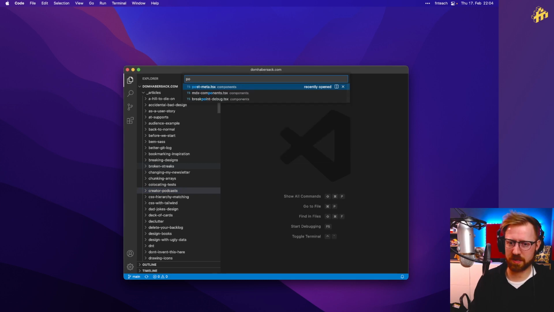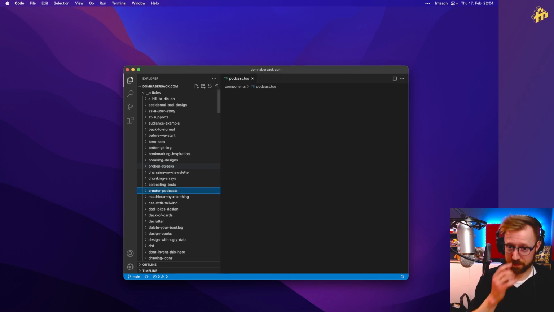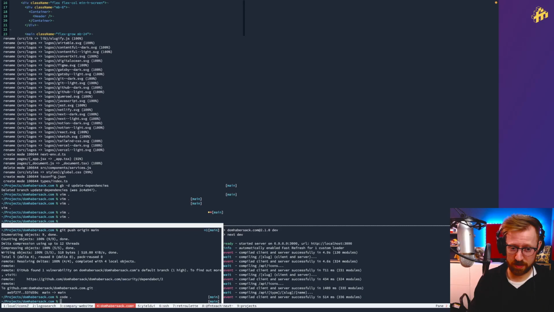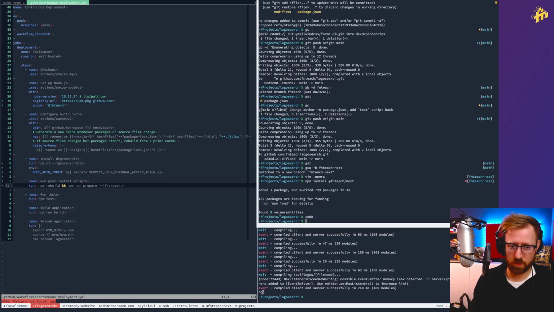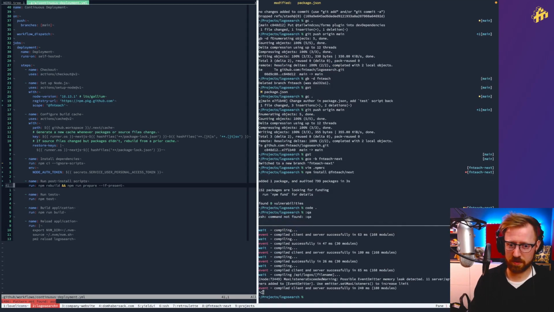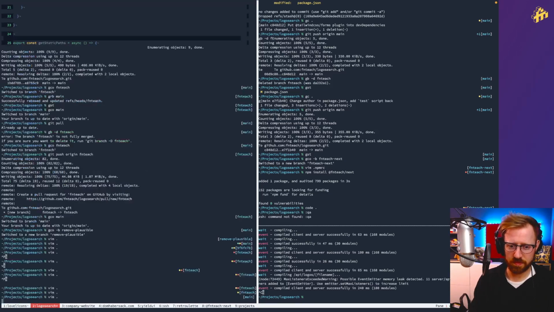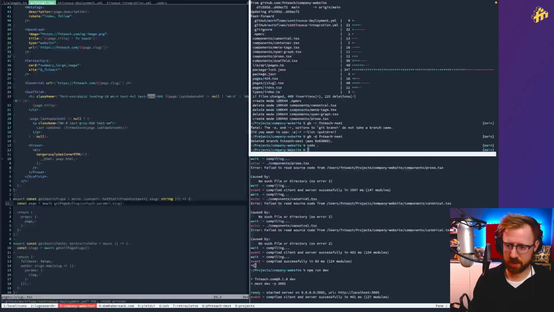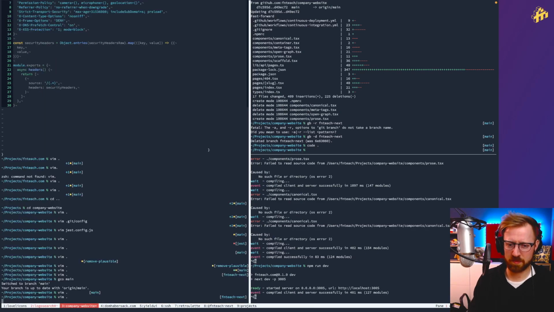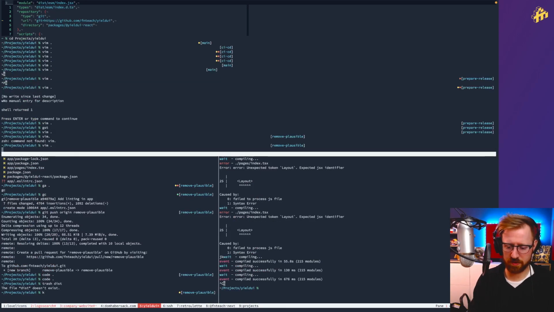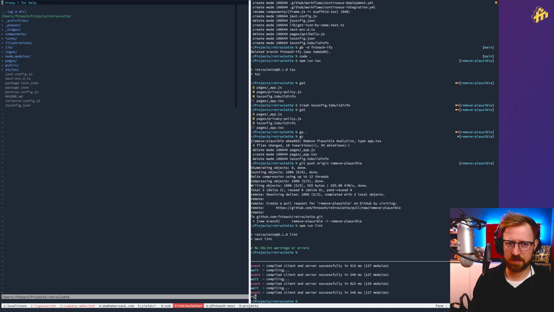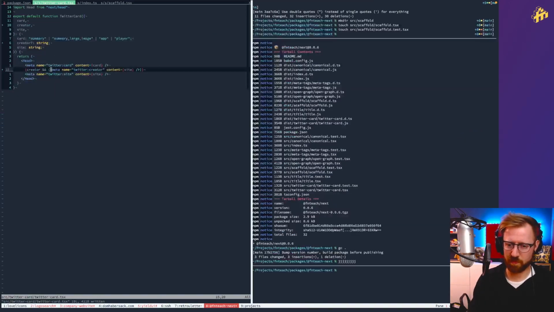So the podcast TSX. Do I have other servers running that I need to kill? No, this one's no longer running. That one isn't running. We can turn that off. The company website has a server running, but that's a different port. Those shouldn't interfere. Yield UI doesn't have a server running. Exit out of Vim here as well. Red Roulette doesn't have a server running. Nothing else has a server running.